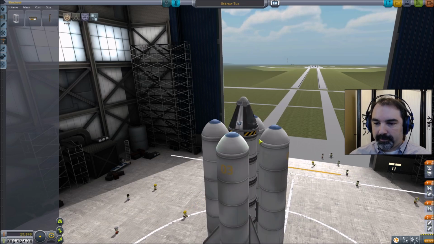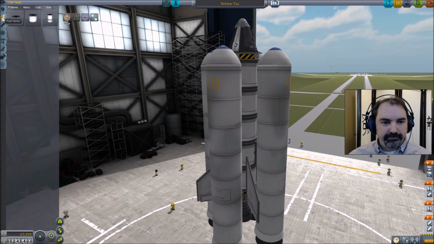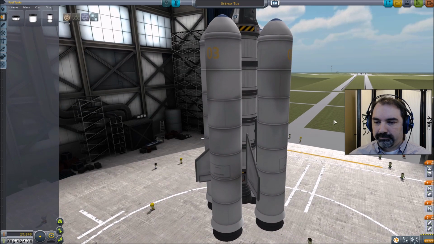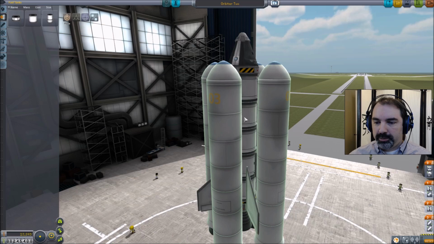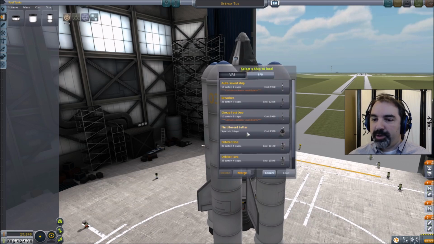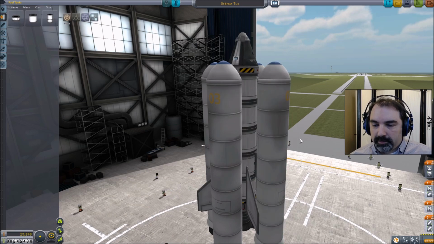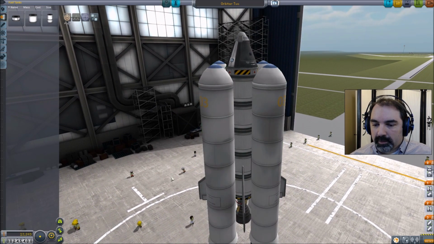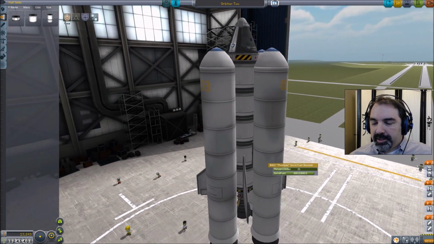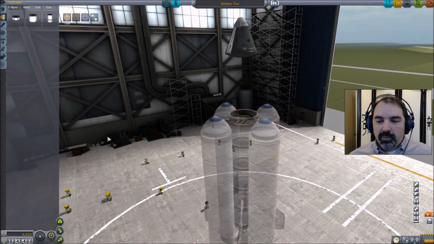Load up Orbiter 2. One, two, three, four, five. I can't remember if this thing was able to make orbit or not. That's what it really gets down to. 20 parts, 24 parts. Cancel. Alright, but with those solid rocket boosters, what do we do here? 65 and 35? Okay.